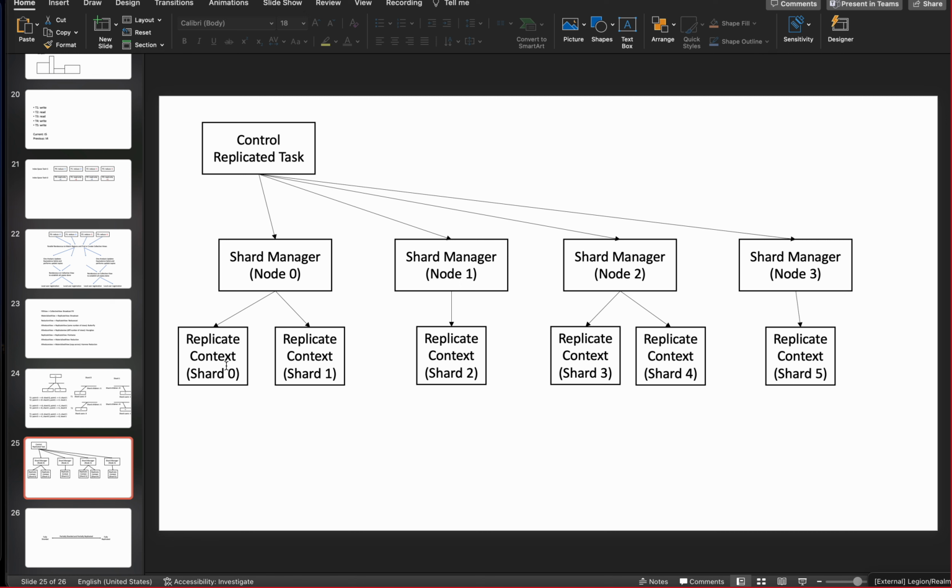So if shard 0 needed to send a message to shard 3, there's a way for an operation executing in shard 0 to send a message to the corresponding operation in shard 3. There's a way to go talk to the replicated context, which can then talk to the shard manager, figure out that shard 3 is actually on node 2, which sends a message to the shard manager on node 2. Which then finds the local shard 3 on that node, and then finds the corresponding operation and talks to it over there.